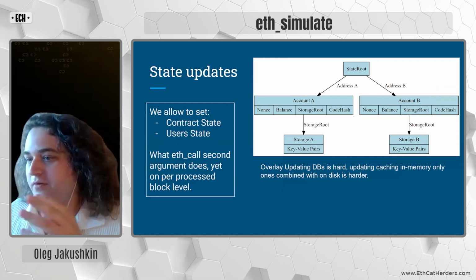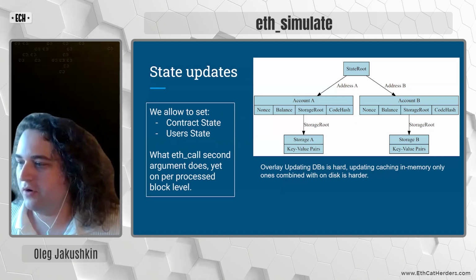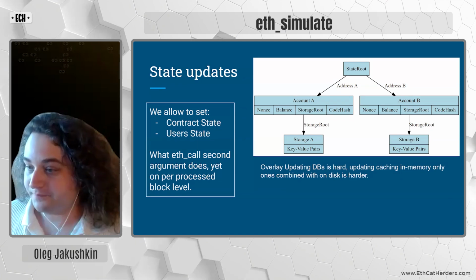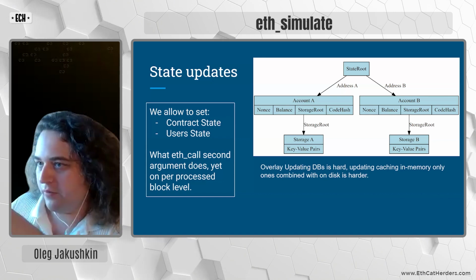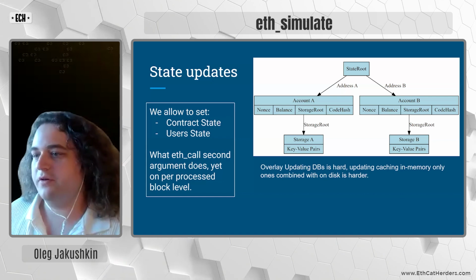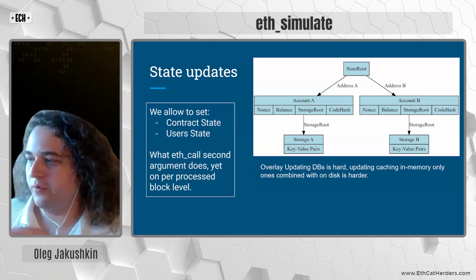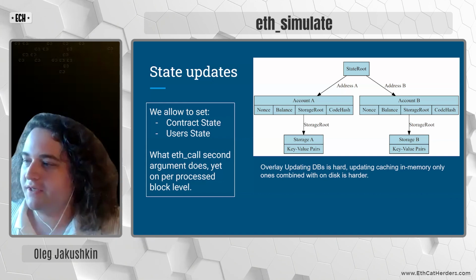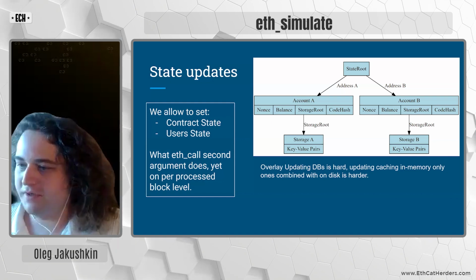We allow state updates of the contracts and of the users. And for us, it actually resulted in a lot of overlaying on top of our database structures, on top of our caching structures. And in a real-life application, if you already have ETH call with state overrides, you are halfway there, because that state override would allow you to update contract and user state. To that, you would add the ability to overload the contract code and the precompiles, and you'll be good to go. But it is a lot of overlays, and if you have an up-to-date ETH call, it would be easier for you to start with.